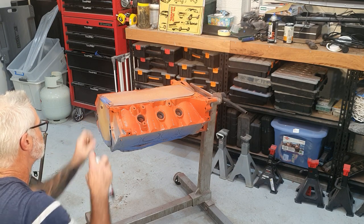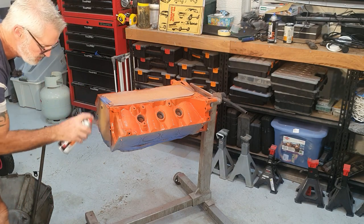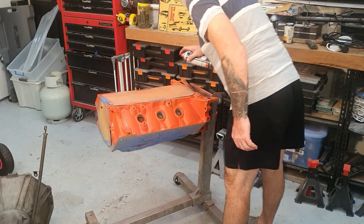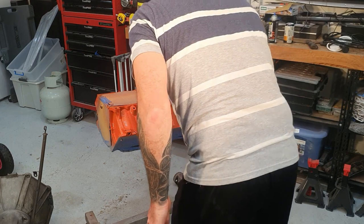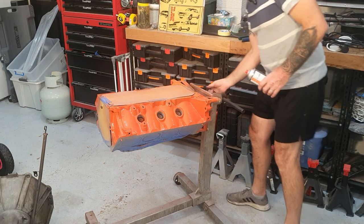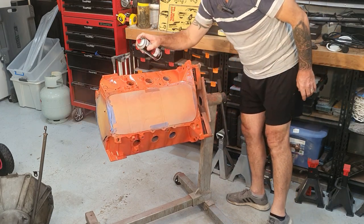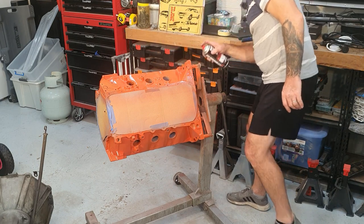Make sure that, yeah, that's okay. I thought it might have been up on the side of the cardboard there, but it's not. Just looking for grey areas, which are bits that I haven't hit with the paint. It looks fully coated on that side at the moment. I'll give it a flip over, check it out. Alright, I can see some grey under there, somewhere around the back here.